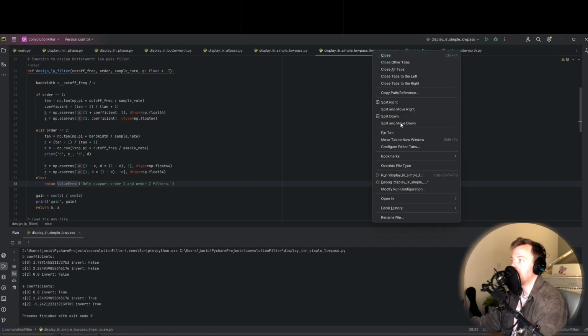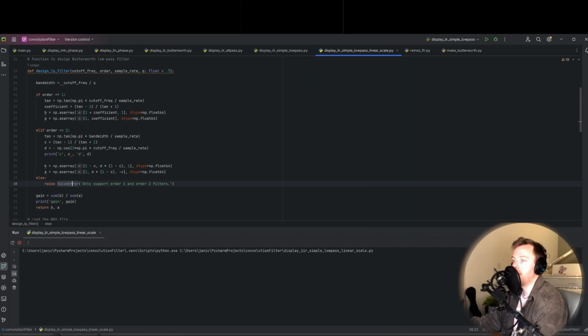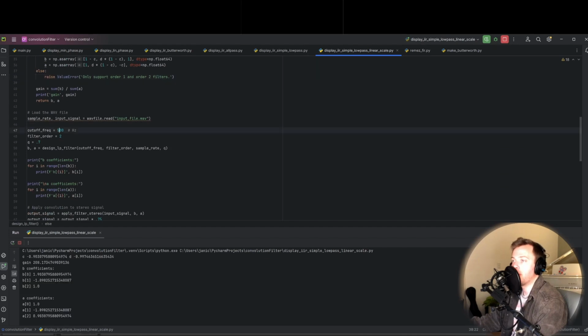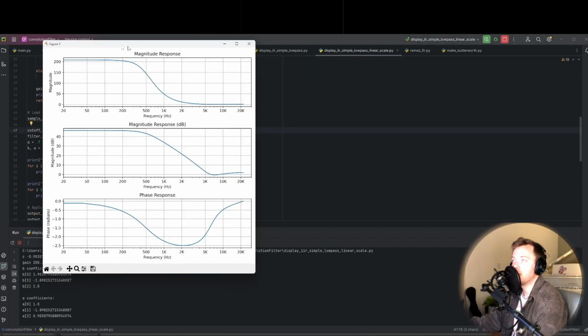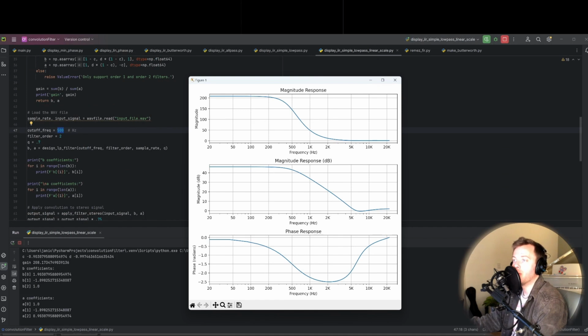So I can run this, and I have the setup for a cutoff frequency of 500 hertz, filter order of 2, which actually means 5 coefficients, and a Q factor of 0.7. And this is the type of response we should expect to get out of this filter.